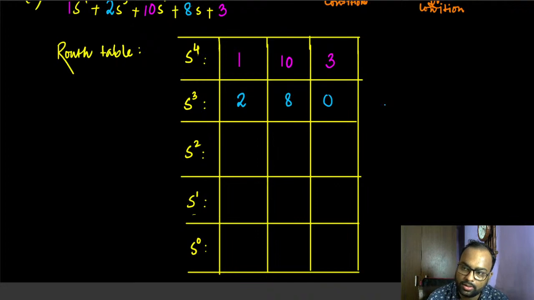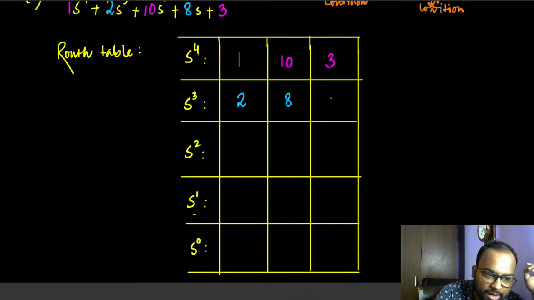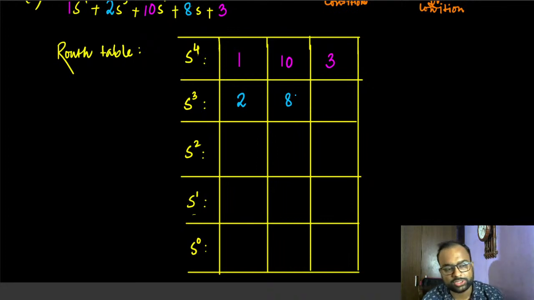All right, we can skip writing this. That's also a fine alternative here. If there is nothing, we just assume it to be 0. So it is better to write 0 here than actually skipping it, but you can skip it, not a problem. All right, so that's the first 2 rows of the corresponding Routh table.